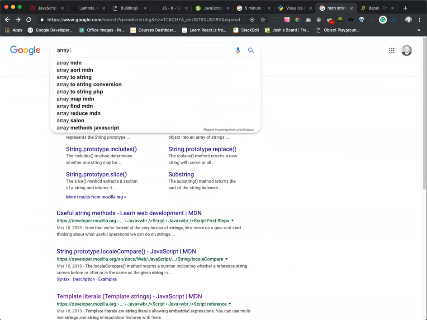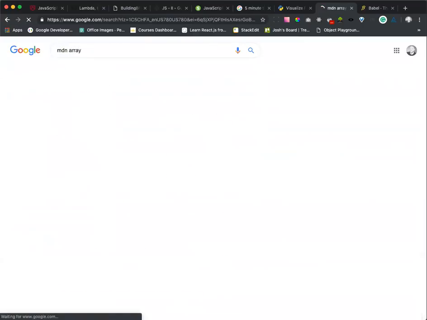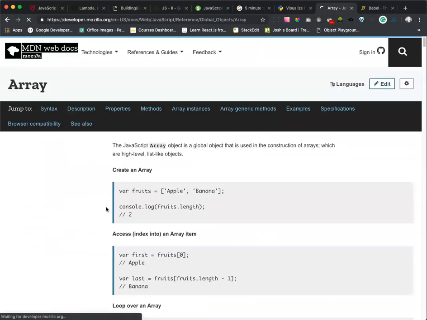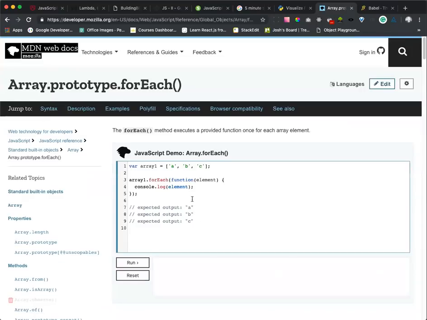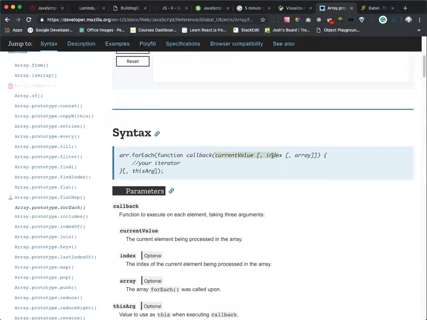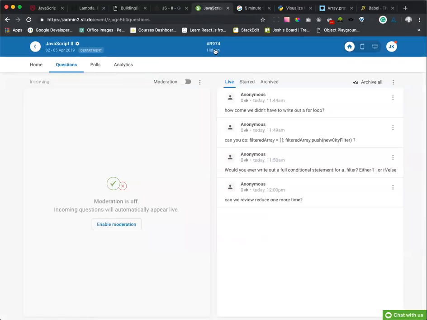So array, oops, MDN array. At least with the ones I showed you today, like map, reduce, forEach, they do have the implicit nature here. And if you're not aware of that and you try to bring in something else, it won't work. So yes, be careful of the implicit order.